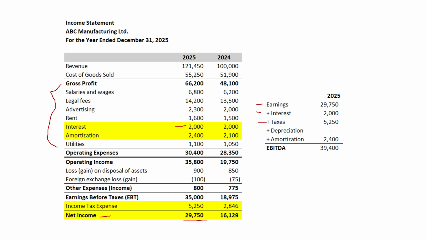Then we add back taxes, because taxes come after you pay all your expenses and your debt obligations. Interest is part of your expenses, right? So even though there is a number here, let's say hypothetically this company had more debt and had to pay more interest, it would just reduce their earnings before taxes, because the government comes in at the very end. Realistically, we can say a company's earnings is earnings before taxes. That's how much they actually made in the year.